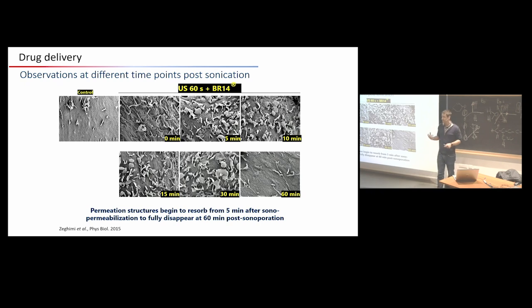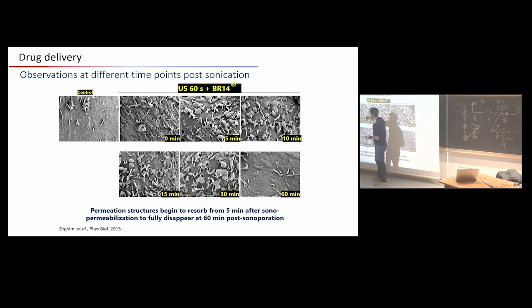Now we wanted to look at whether this phenomenon was reversible or not, because it can be a problem. The idea is to inject our drugs, open the cells, then the drug goes inside the cells, and then the cells have to reclose. And that's exactly what we showed here.